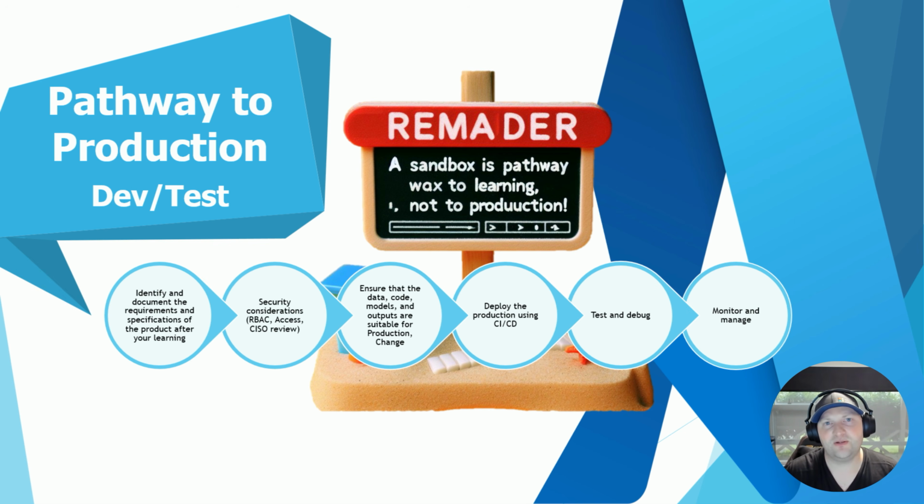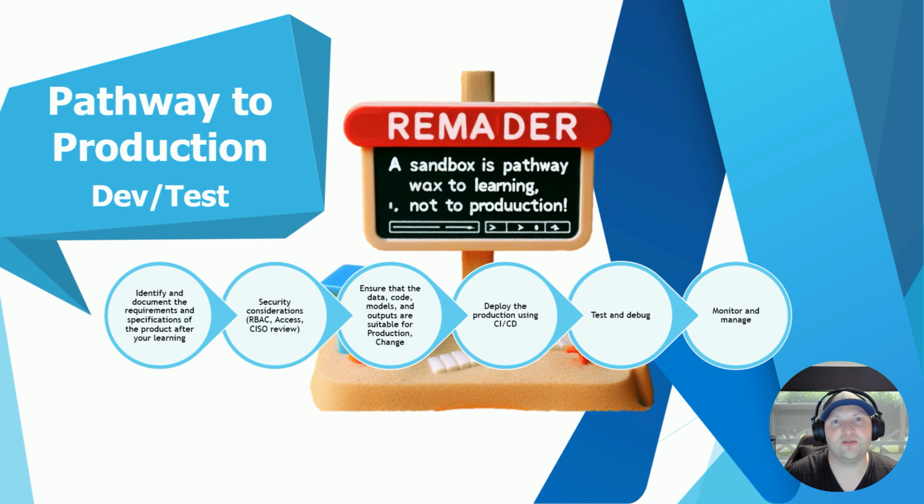Again, if they've been deploying stuff to their sandbox environment using CI/CD, so continuous integration, continuous deployment, then they can really easily take that and move it to another environment like dev test and production with a few changes. How they deploy is also a consideration in that. Make sure they test and debug their service as well. A lot of the times when you move from a learning environment into a dev test or production environment, the dev test and production environment will be more controlled, more restrictive.